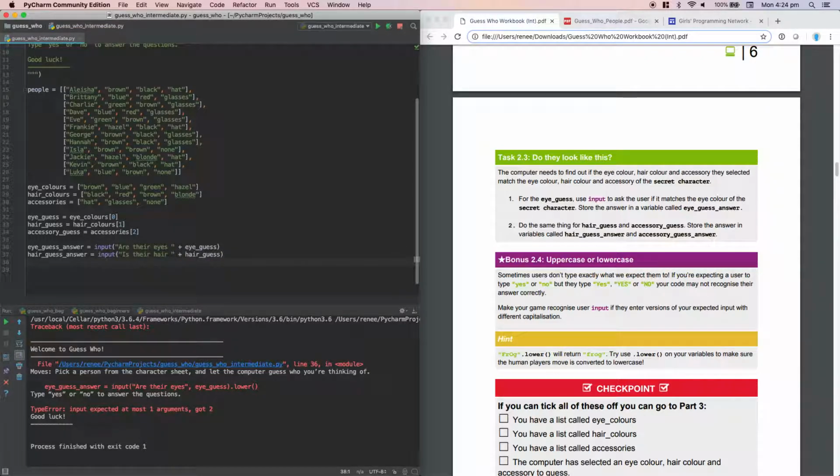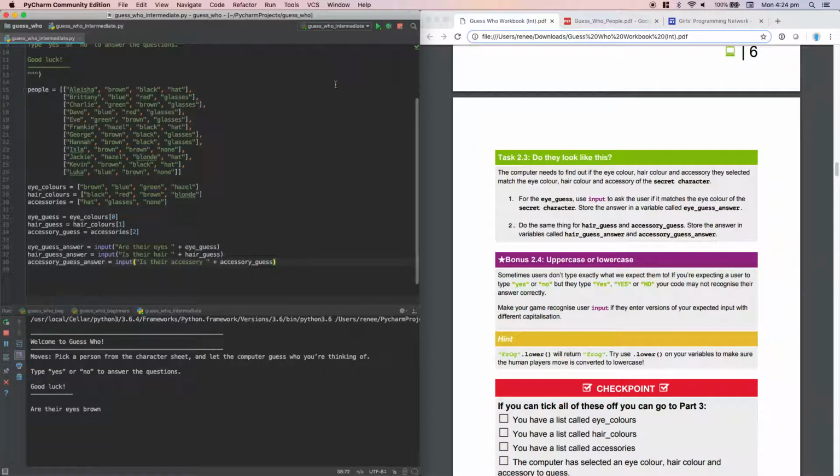Finally, we get accessory guess answer, input, is there accessory guess. So now we have these questions and we can run it and we'll see.